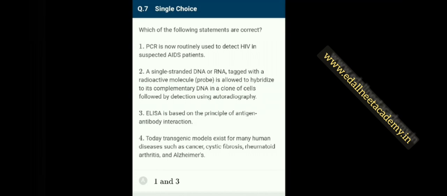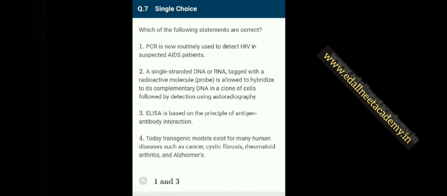The clones having mutated genes will hence not appear on the photographic film because the probe will not have complementarity with the mutated gene. ELISA is based on the principle of antigen-antibody interaction. The infection by a pathogen can be detected by the presence of antigens, that is, proteins, glycoproteins, etc., or by detecting the antibodies synthesized against the pathogen.